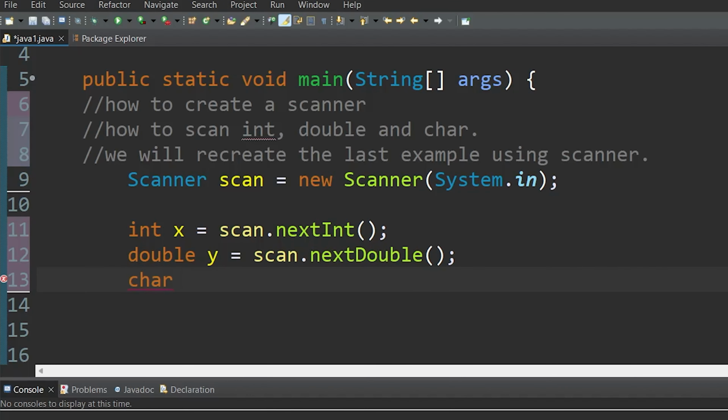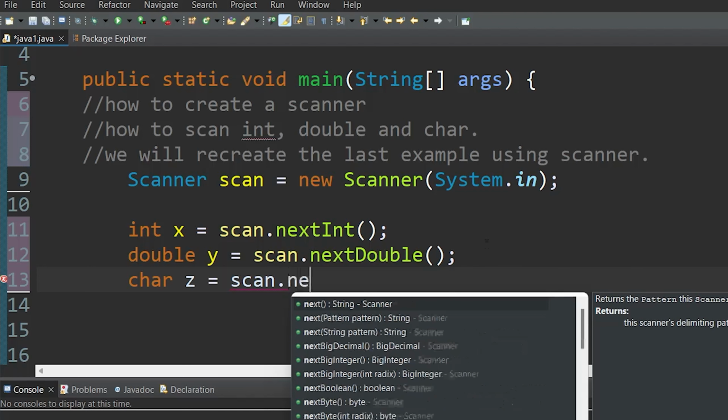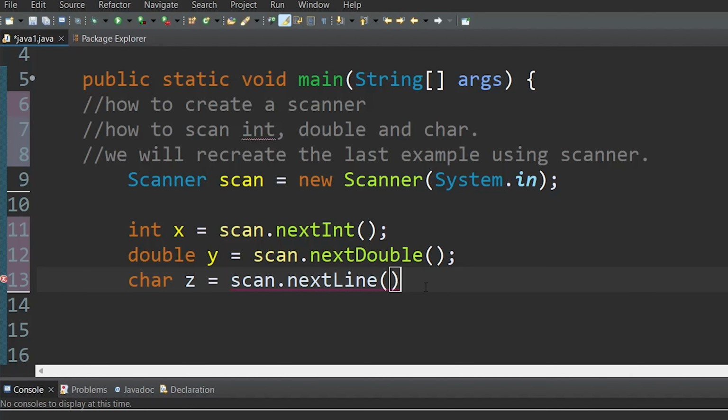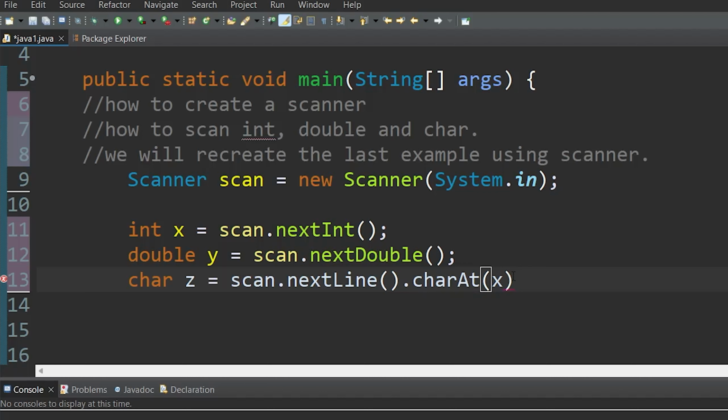Now let's move on to the last variable that we want to learn how to scan, which is character. So let's make a char, let's call it z, and also, as we've done, scan dot. Now it's a little bit more complicated, so we need to write next. Now we write Line instead of Double or Int. nextLine, as you can see, we can double click it, then .charAt, and we add two parentheses like this, and in here we write the number 0.